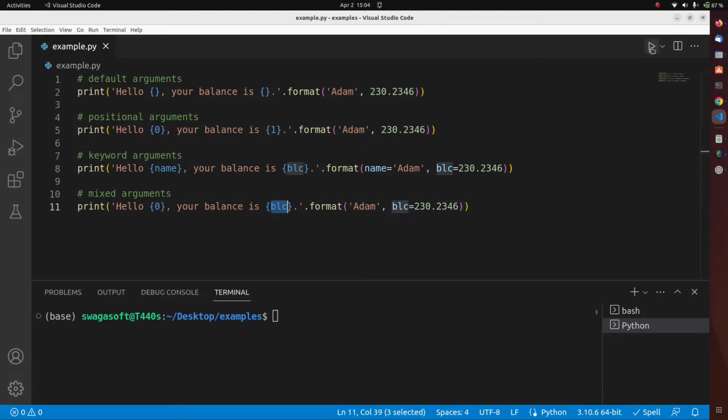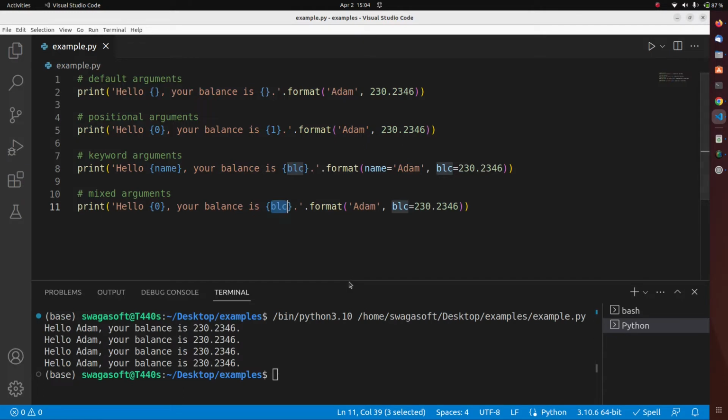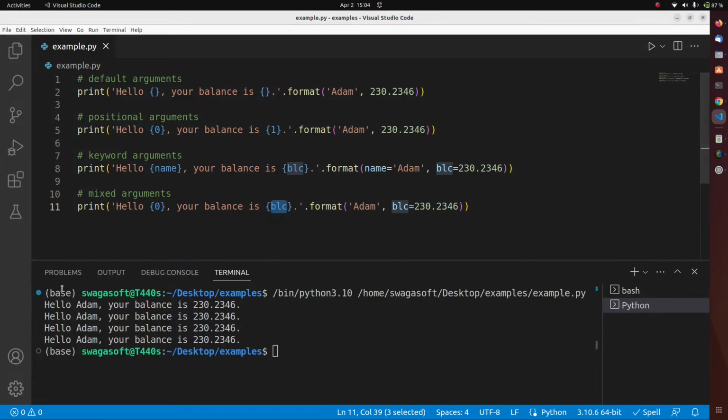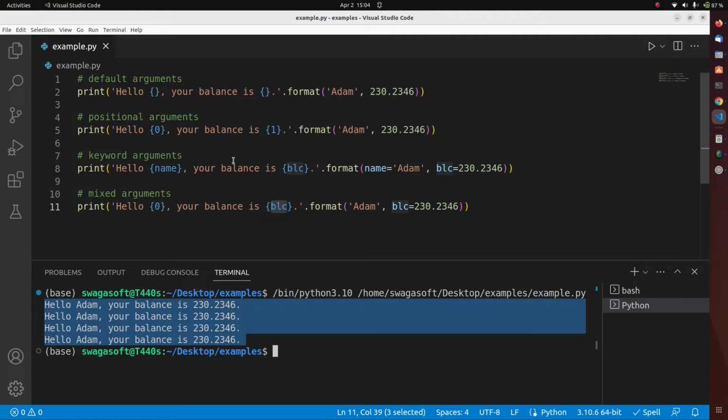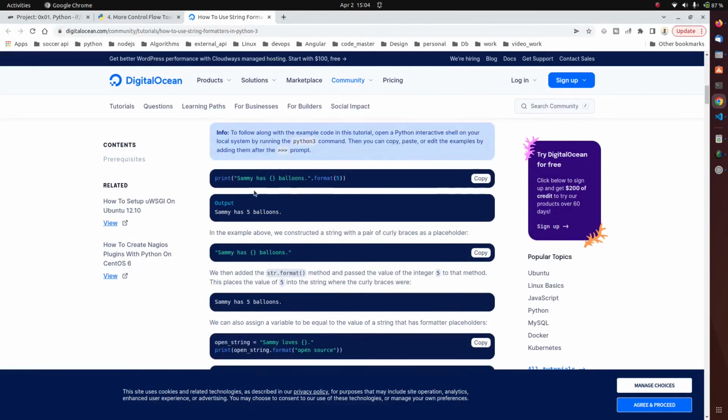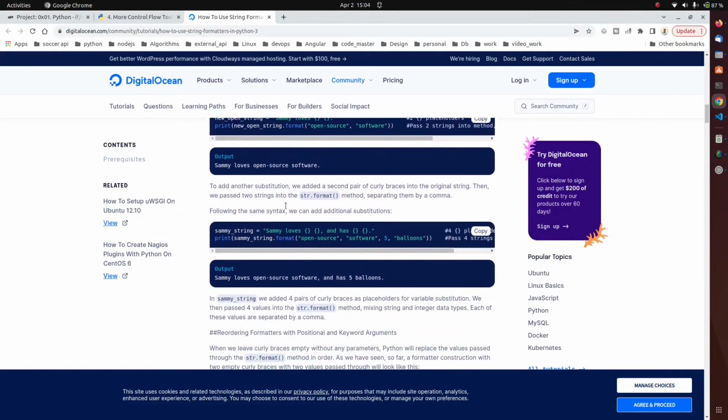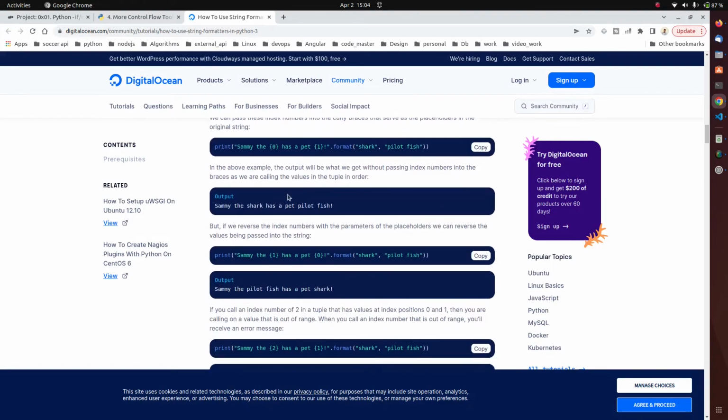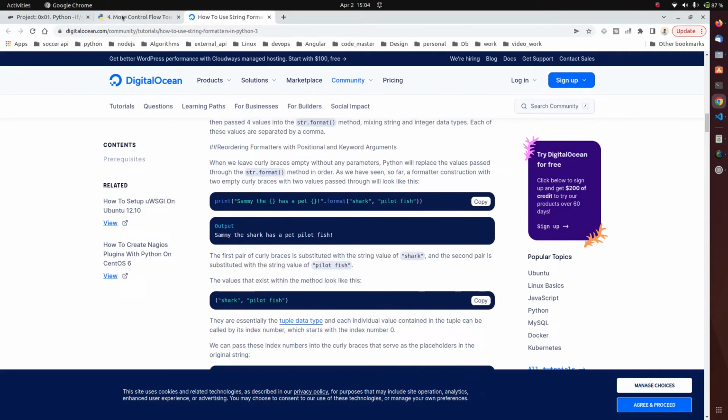So if I run this, you can see we have the same result in all of them. So there are different ways you can format your string. However, I only cover the overview of the resources here, so that is all.